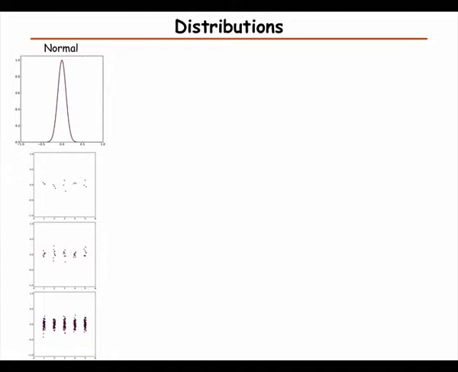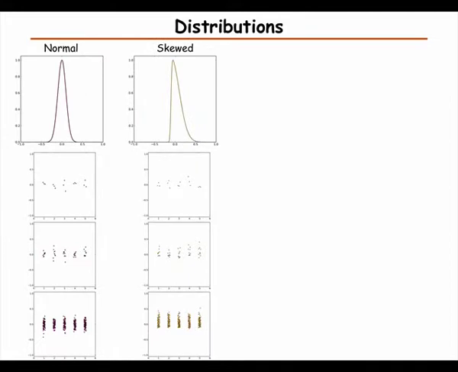So the normal distribution is nice because it goes down to 0, or close to 0, very fast. It's symmetrical, and a lot of statistical methods are developed for samples drawn from a normal distribution. But sometimes we have skewed distributions. So this is an example of that, of a skewed distribution.